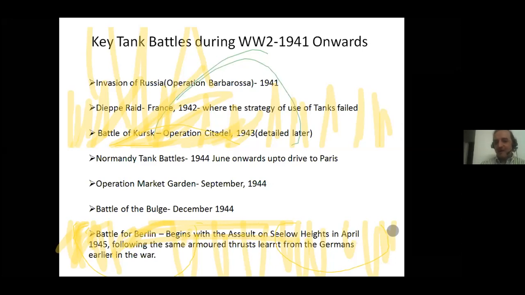So strong panzer units with the heavy Tiger tanks, King Tigers, come into action. The heaviest tank on the battlefield in World War II, the Tiger, sees action from July onwards in this Normandy battle. They've got a lot of effective tank destroyers. The tank destroyers are a completely different chapter. They are kind of cousins of the tank. Design is separate, but they end up doing the same role, and they are absolutely effective for Germany in stopping Allied armor at various points, leading to a tactical win, but not an overall win for the war as such.